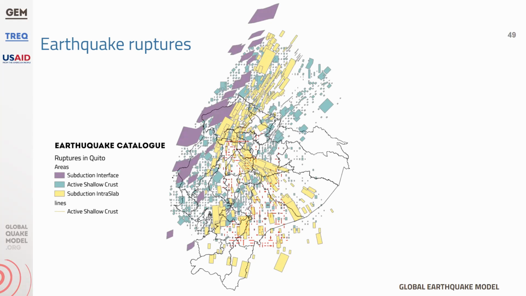One of the first outputs that we will see today is the earthquake catalog, and we will be able to explore this particular rupture, what magnitude it is, what type of event it is, what tectonic region it is, etc. Nice. So ruptures are fully defined. They have magnitude, depth, rake, and strike.